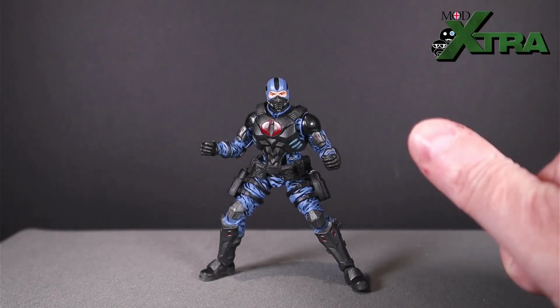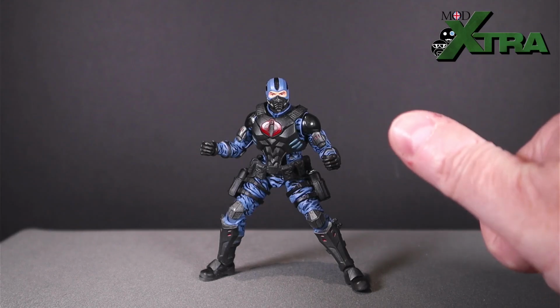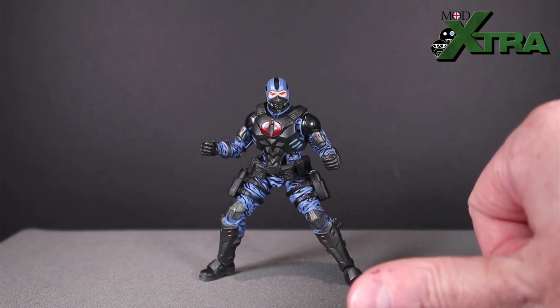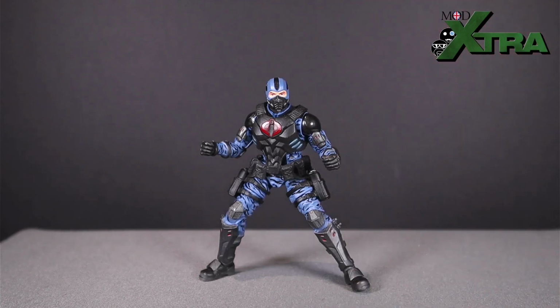So yeah, I'm kind of edging towards a middle thumb, not full up, but not full down either, because it's really impressive. But I have found that some of the poses that I wanted to do, I've struggled with. So there you go. Okay, so there's articulation. Let's now have a look at the accessories and added value, shall we?